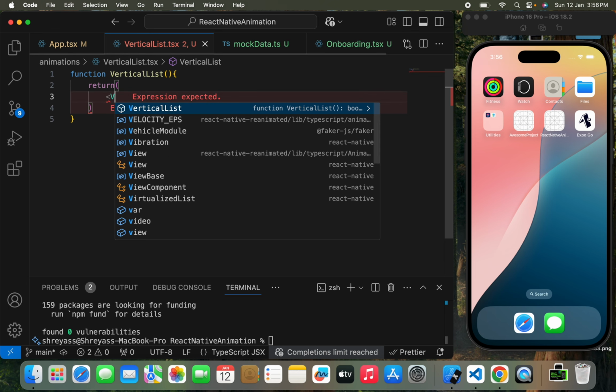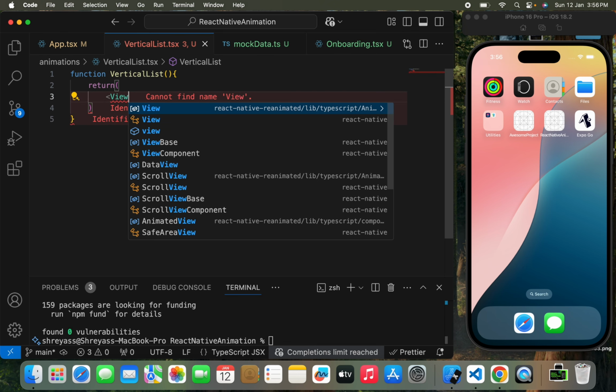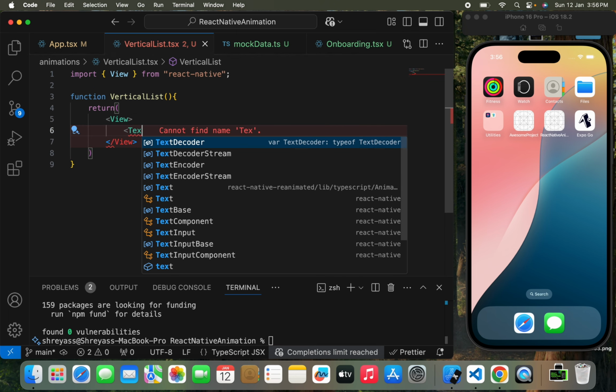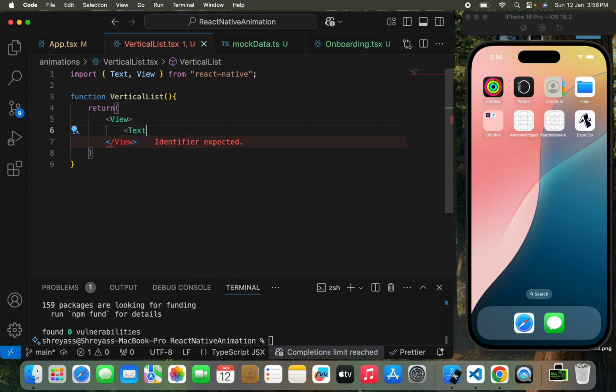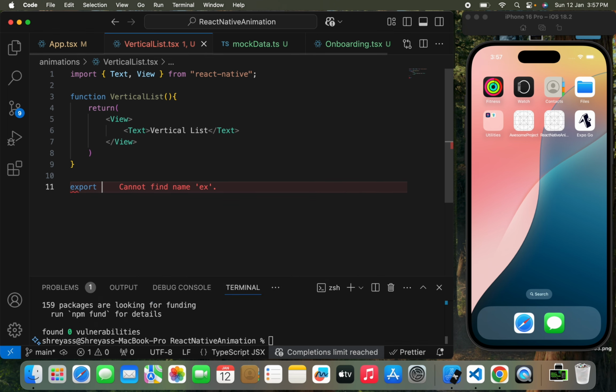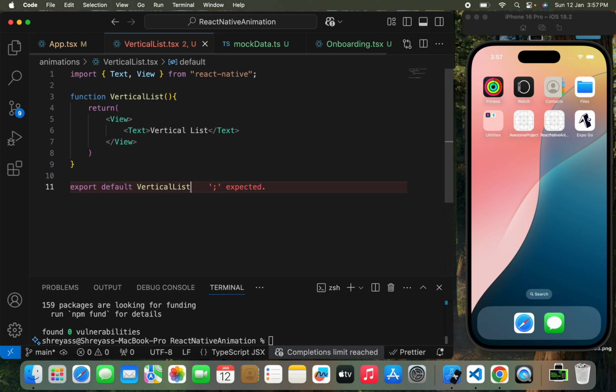For the time being, we shall return some text, vertical list. Okay, export default vertical list. Okay, we will specify some props here.